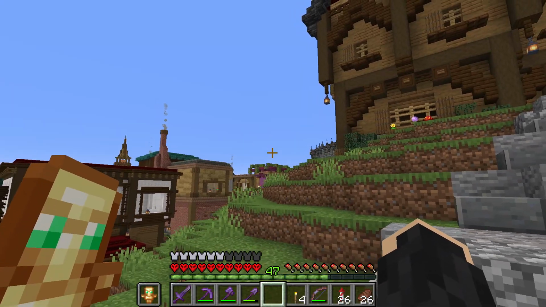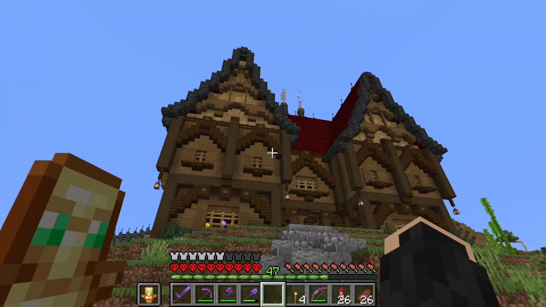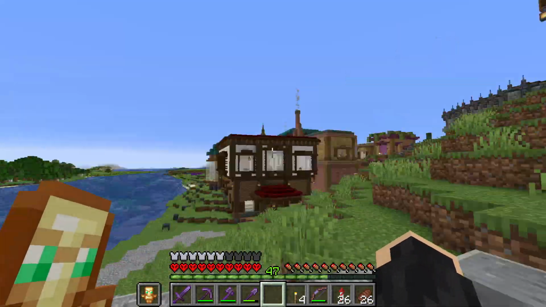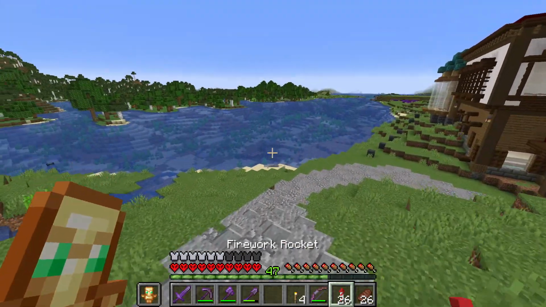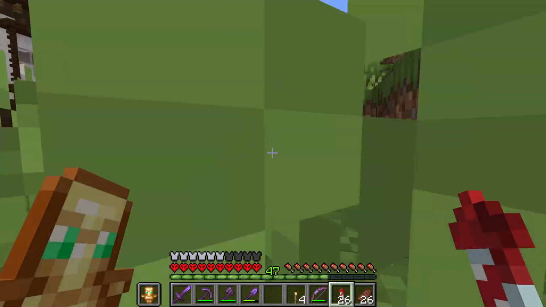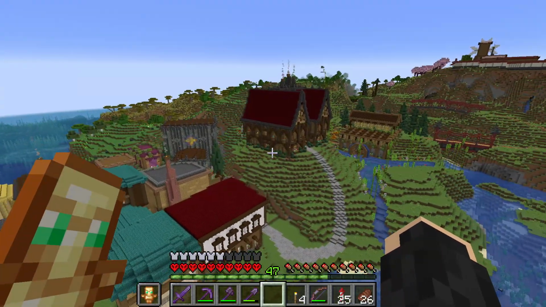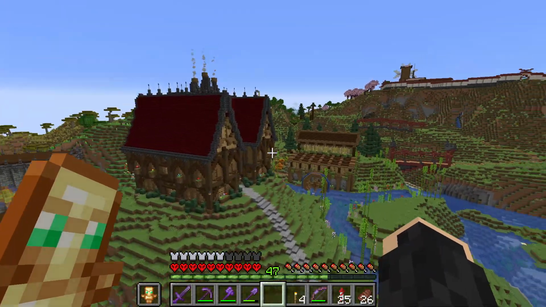I think this is the biggest single building in this world. Actually, no, my Prismarine farm I think is slightly bigger. But it's the biggest building over here. Let's get an aerial shot real quick. It is gigantic, but I think an inn should be somewhat around the side.